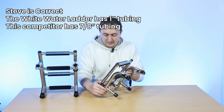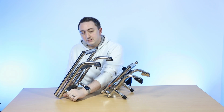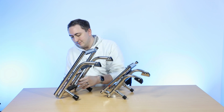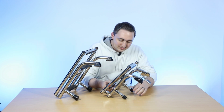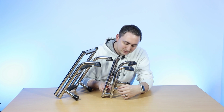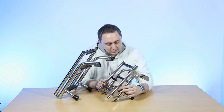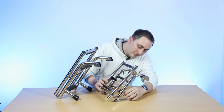One of the other odd things, the standoffs on our ladder are welded directly on, so there's no gaps or anything like that for particulate to get in that'll cause corrosion. Whereas this one has an odd little bracket situation, and it's bolted directly through the standoff and then just screwed on to the actual ladder leg itself.